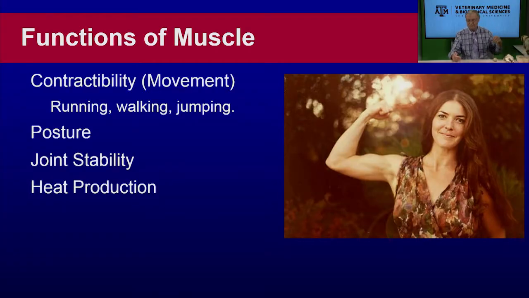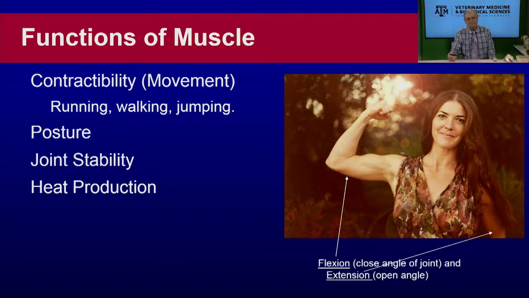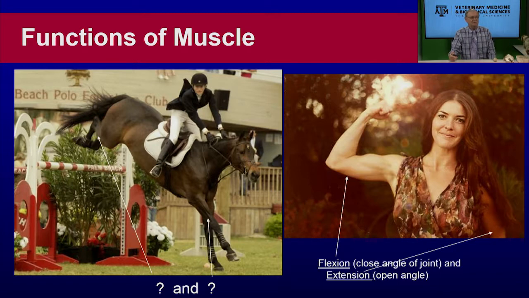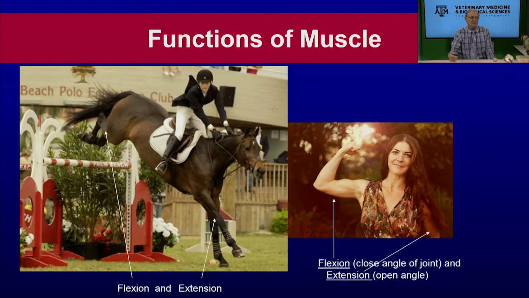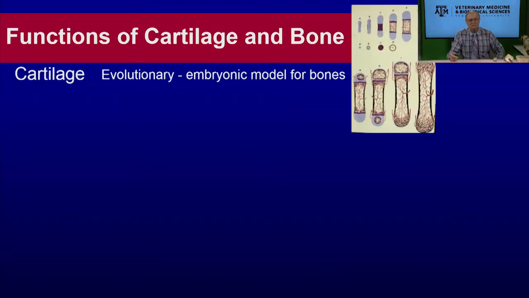And so, what can you do with those bones? You can maintain posture. With muscles, you can maintain pulling of the bones, and that will maintain your posture. That could, you have movement. And so we call different movement, we have flexion or extension. And so if we look at this horse, which one is which? On this horse, that's the question for you. Yes, flexion is when you bend a joint. Extension is when you straighten the joint out, that we can see.